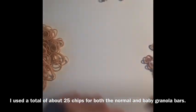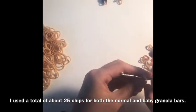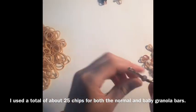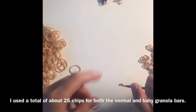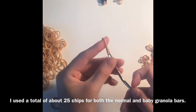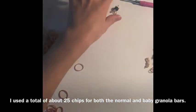And then for the latch hook, pretty much the same thing, except it's a latch hook. So get the band, twist it, grab all the loops, bring it back on the hook. And this little latch part helps. Okay, I keep calling it burgundy, the caramel. And then this little hook part will close up, then you can just slide your chip on. So again, you will be needing about 25 of these.